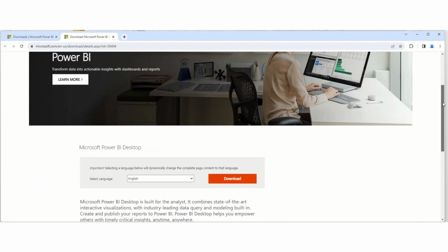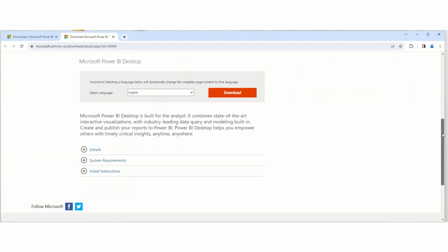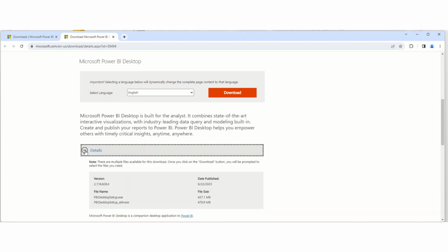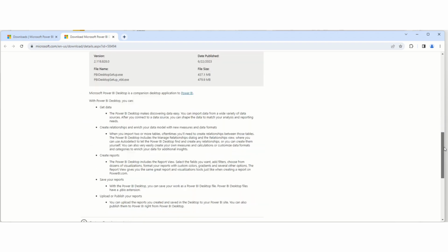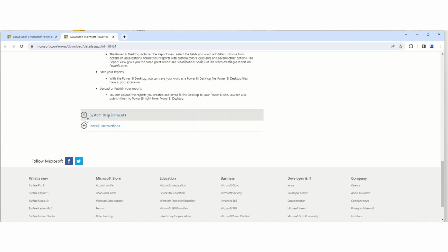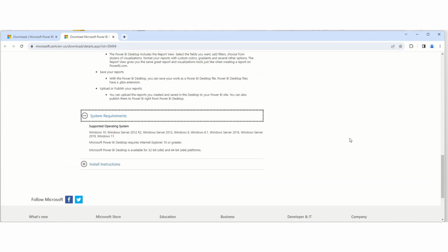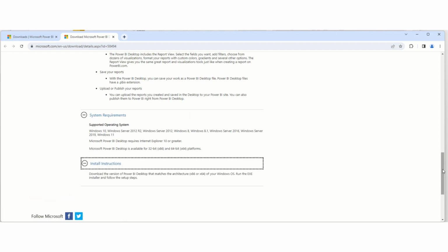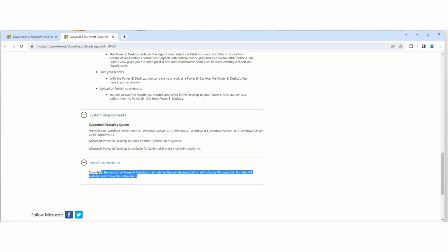it will navigate to the particular page for the downloads, and you can see certain requirements here. What are the details for this application and where it suits, the version number, everything will be detailed here in the details. And the second option, system requirements: what are the requirements to download this application? Read all the instructions when you are downloading. So this is the process of how you can install your desktop application.